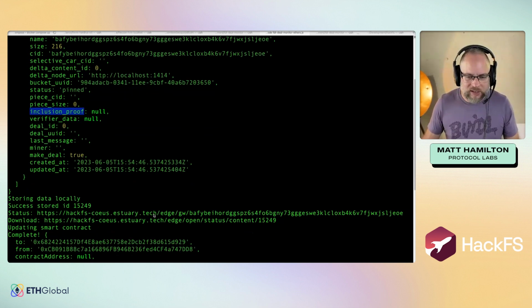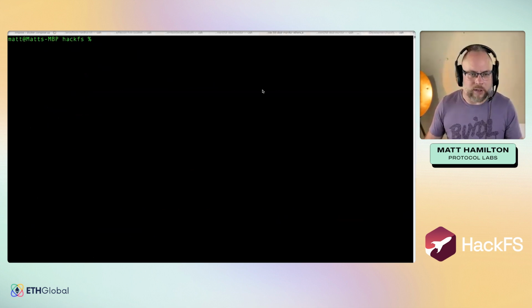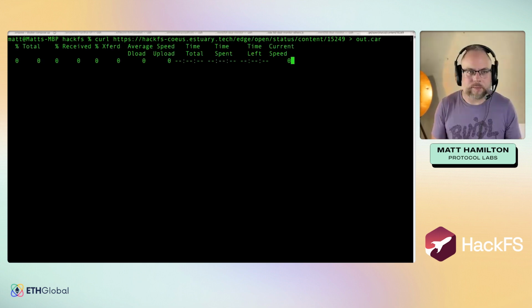But what we do have is a status here and a download. So I can actually take those. I can get that download URL and I can run that as well. So I could say curl, pass that in and output to out.car. And then I can do ipfs-car unpack out.car.